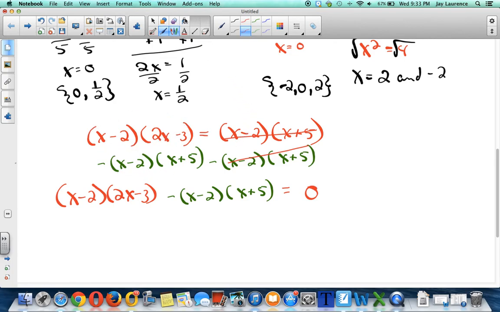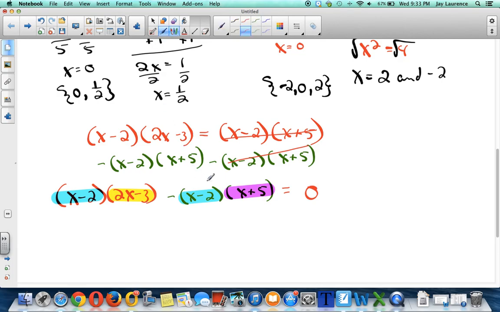Now look really carefully at the problem in red. The part of the problem that's in red is a multiplication problem, right? A double distribution. And there are 2 factors. There's the factor x minus 2. And then there's also the factor of 2x minus 3. Now, the green part of the problem is also a multiplication problem. And there I have a quantity of x plus 5. And I also have a quantity of x minus 2, don't I? Yeah, I sure do.